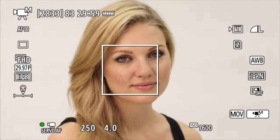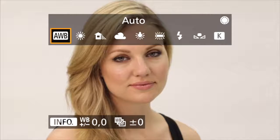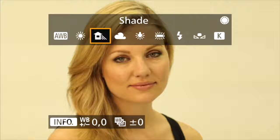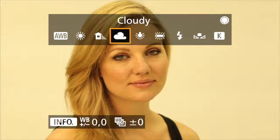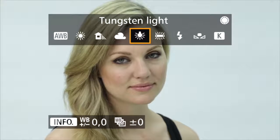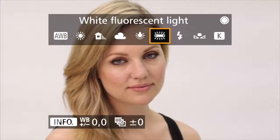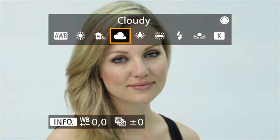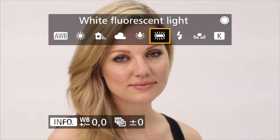It does the best that it can, and I'll show you here in this demonstration what auto white balance will do. Let me show you here with the model, and we'll show you the different white balances. Okay, so this is daylight, and you'll see that the camera's got pre-programmed what they call color temperatures, and so white fluorescent light. All of those really are just guesses about what color temperature typically should be.